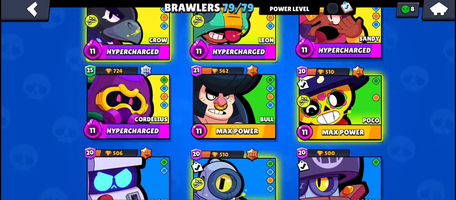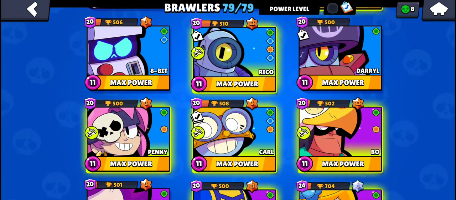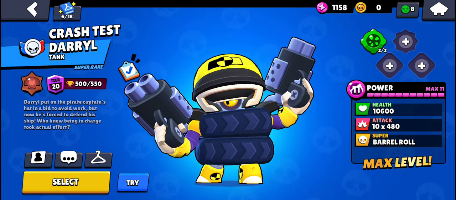Let's see. Bus hypercharge we are still missing, but then we have them all maxed out. We need star power and gadgets for Daryl. Oh, look at that skin. That's a pretty cool skin.